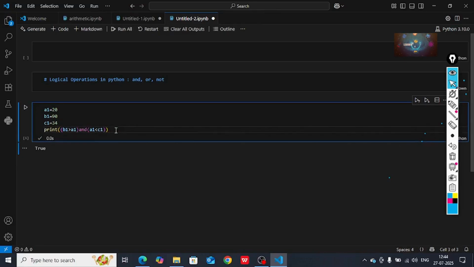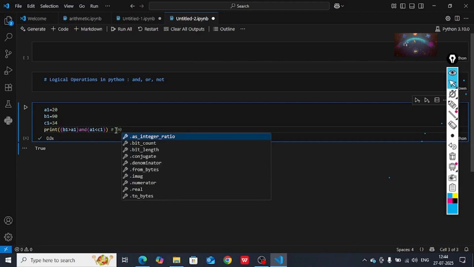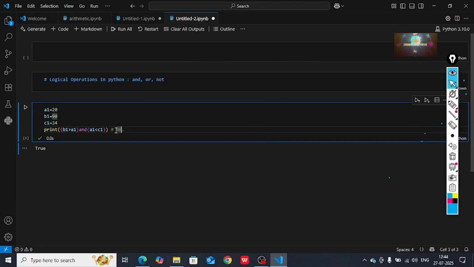because here b1, which is 90, is greater than 20, which is true, and a1, which is 20, is less than 34, which is also true. In this case, if both conditions are true, then the output will be true.